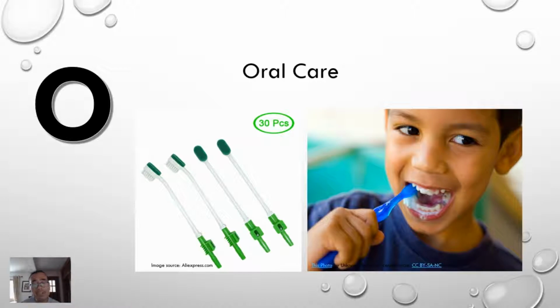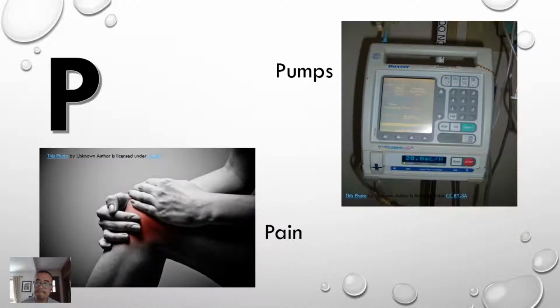Make sure that we brush the patient's teeth. Just because they're intubated is not a contraindication for us to brush their teeth, unless they have trauma in the mandible or the maxilla, but then your team is going to inform you of that. But as a general rule, make sure that we provide oral care for our patients with the approved cleaning solution that your institution has, okay? Next letter is going to be P.